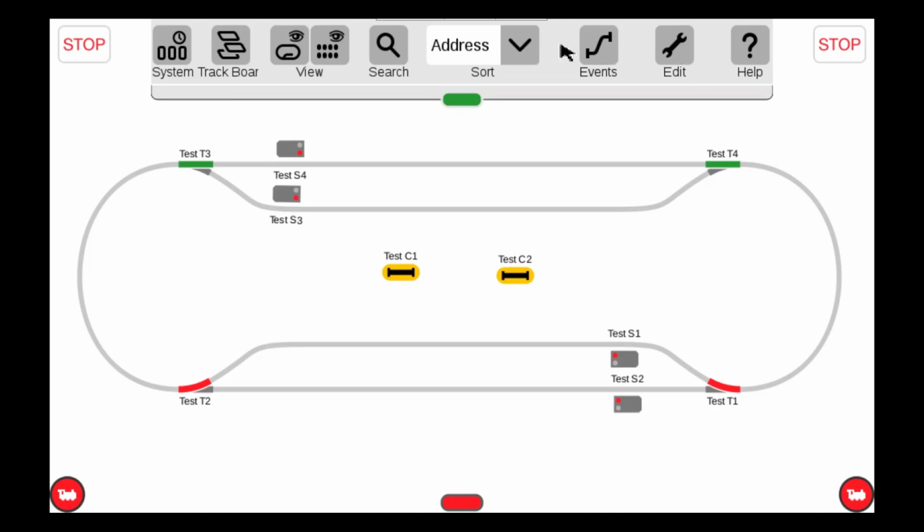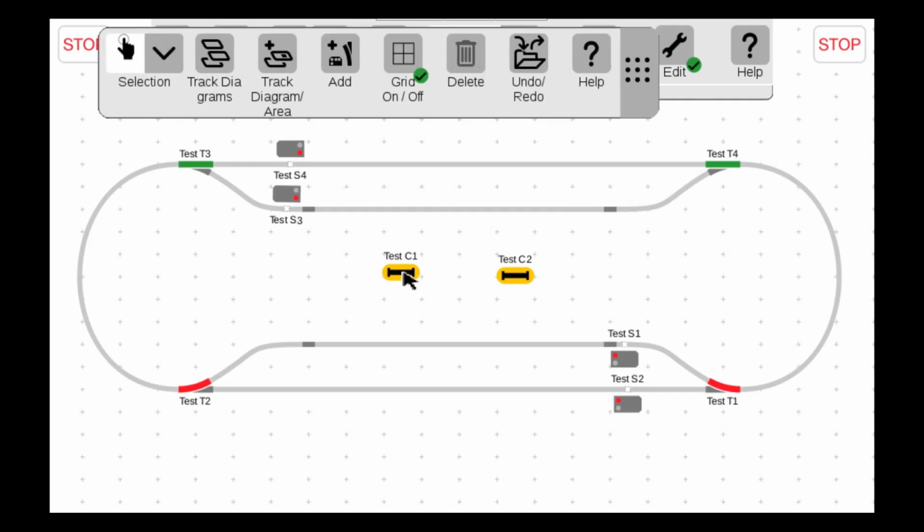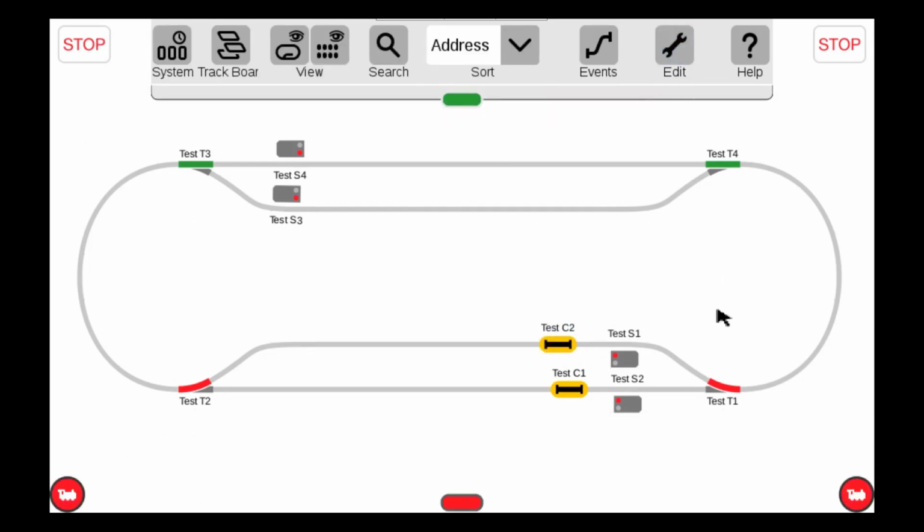Now I have to place them, of course. I was a little bit too fast, so same way as the articles, just drag them on the track. Here one, and C2 here. Okay, a little bit back. So well, there you have it. I close this one, and now we have our oval with the station, and with our turnouts and our signals, and 2 contact points. And these contact points I'm going to use later on in my events, so things will happen.